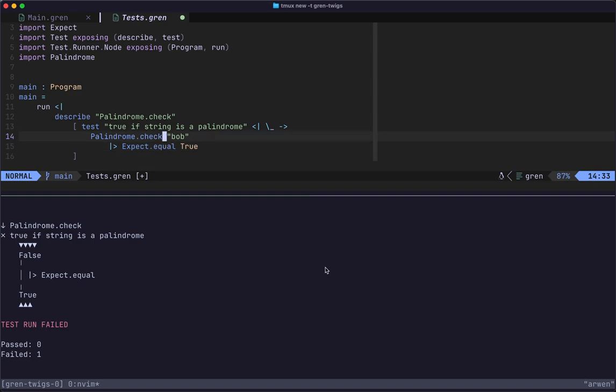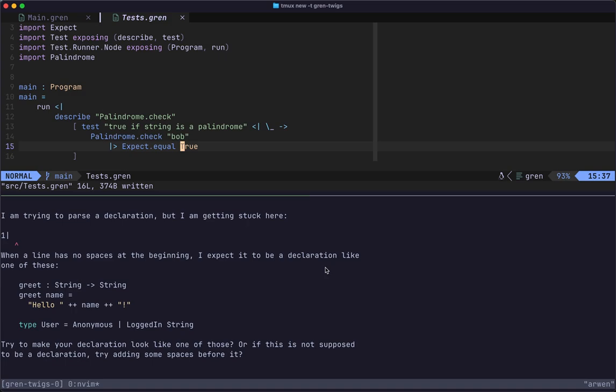This is similar, but you'll see this syntax probably more often in tests where the thing you're testing gets piped as an argument to whatever function is on the right of this thing here. So the function on the right of here is the result of calling .equal with true, which is another function that expects that last argument. So if that didn't make sense, there's some previous videos on things like this. But you get used to it. This is what it's going to look like.